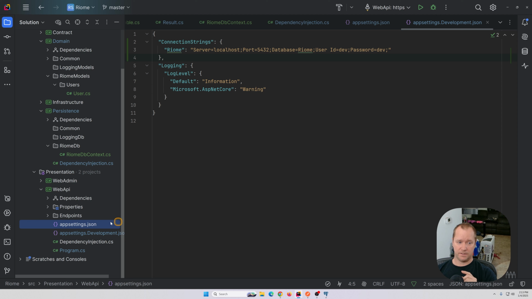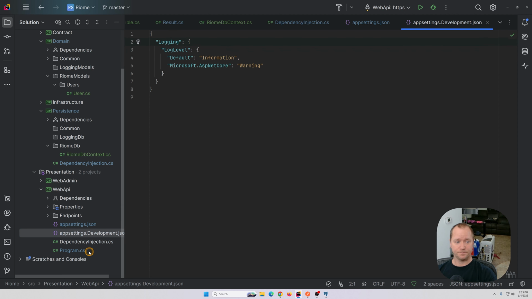If it only exists in development, it'll still exist. If it exists in regular app settings and development, it'll be overwritten to whatever the development is. If it only exists in app settings, it'll still be there. So in our case, because I'm going to keep this one the same as this one for right now, I'm going to just delete this because they're identical.